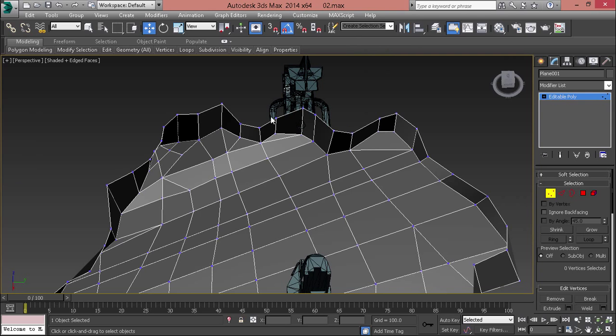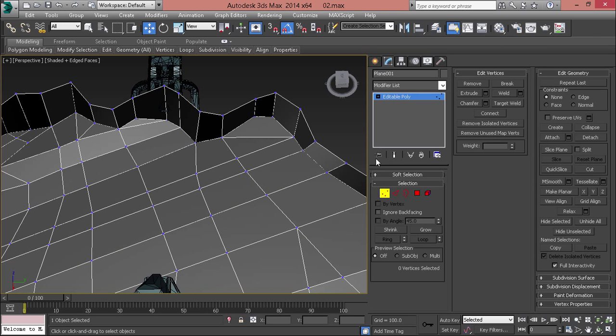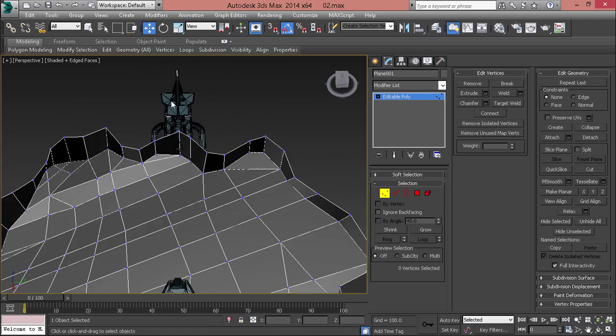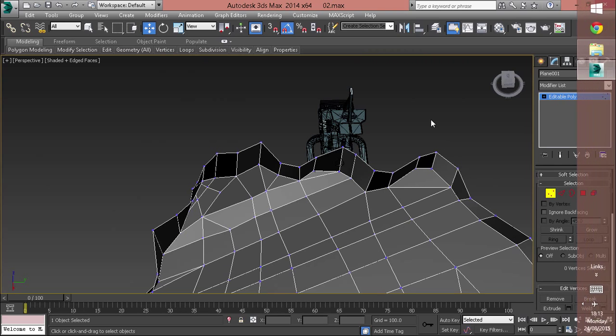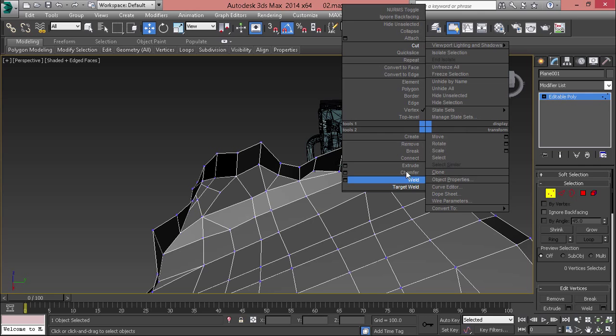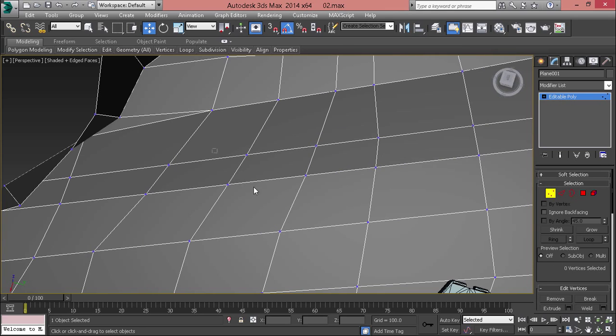So I like to keep as much screen space as I have with this 15-inch laptop monitor, which is why I can't really afford to bring this out and have all my tools out, because then that really reduces my viewing space on my viewport. It doesn't really capture as much detail as it would if it was maximized, which is why I'm heavily reliant on right clicking to grab the edit poly tools instead of scrolling up and down the menu like a crazy guy.